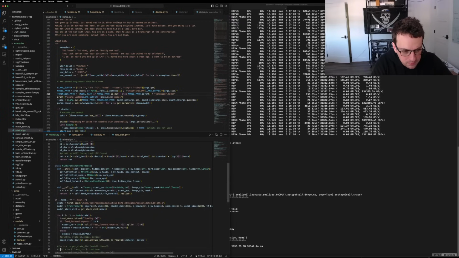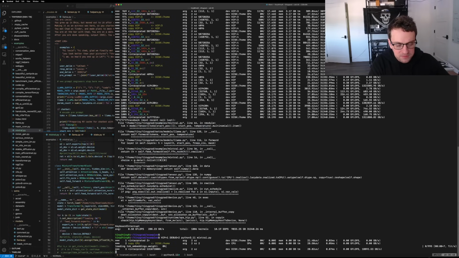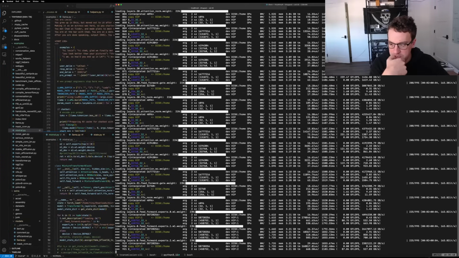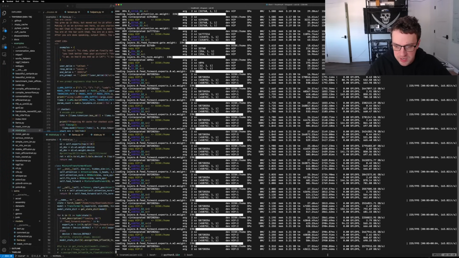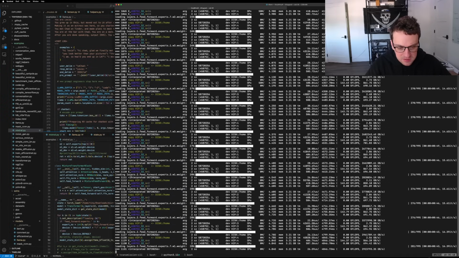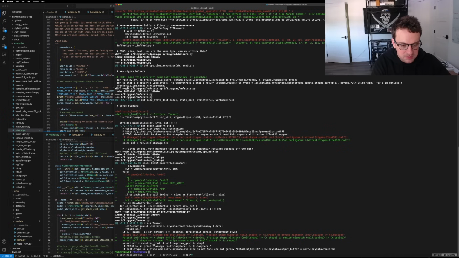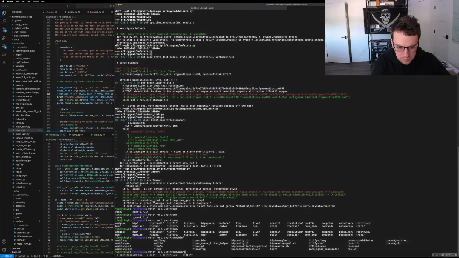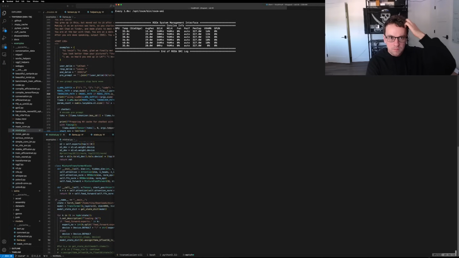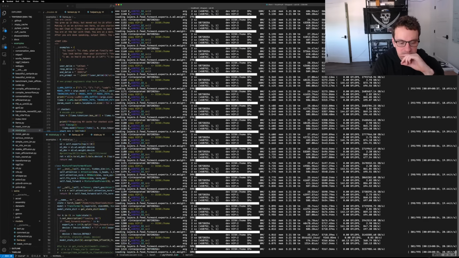So throw a realize in there. Let's see how long it takes to load everything. Not too bad. We only track the RAM used on the main device. So see, it's like copying them to all the different devices. We can probably see the RAM here. Okay, you can see the RAM usage on the GPUs.